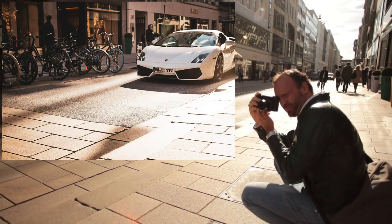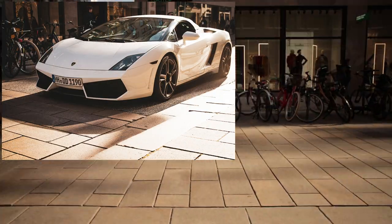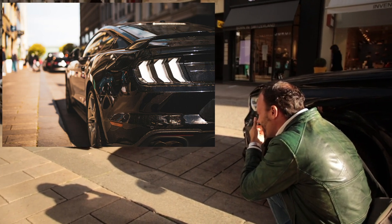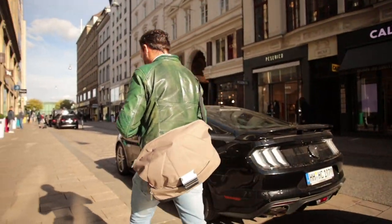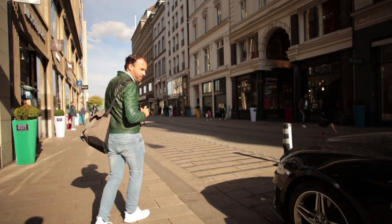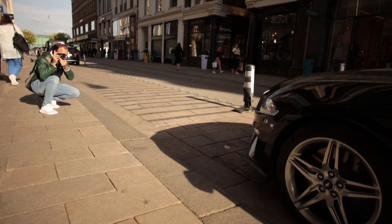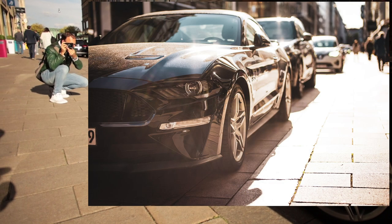So the M-D is a phenomenal camera. This is the first day and I got so many keepers, which means there are so few images where the focus was off. I mean, I'm shooting f1.4 kind of all the time when I photograph the people. With the buildings I go to f8, f5.6, any f-stop. With the cars, I also tend to go wide open, f1.4, f2.0. And so I'm really amazed how well the focusing is. The focusing is so easy on a Leica camera, on the M system.